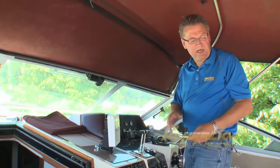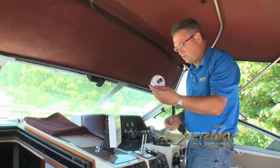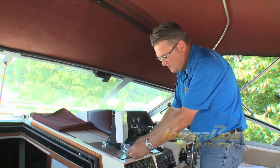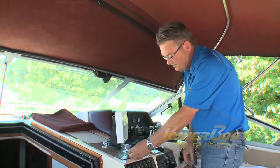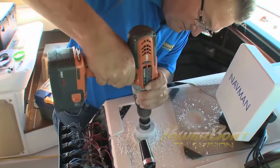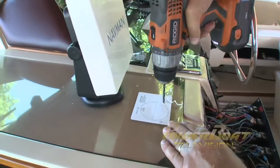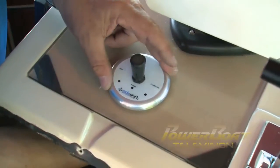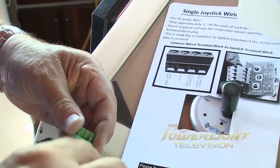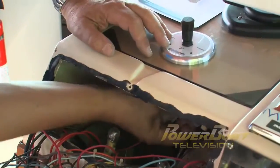We've got all of the major mechanicals and heavy gauge wiring for the batteries and power done. Next up is the control system, and you're going to want to mount that close to where your shifters are. I'm going to select this location on the helm for the joystick. Using a hole saw, the mounting hole was made in the helm. After laying the template over the mounting hole, the holes for the mounting bolts were drilled. Finally, the joystick was set in place and the bolts secured from the underside of the helm. After fishing the control cable from the engine compartment, the connector was hooked up to the multi-wires in the cable and plugged into the joystick.